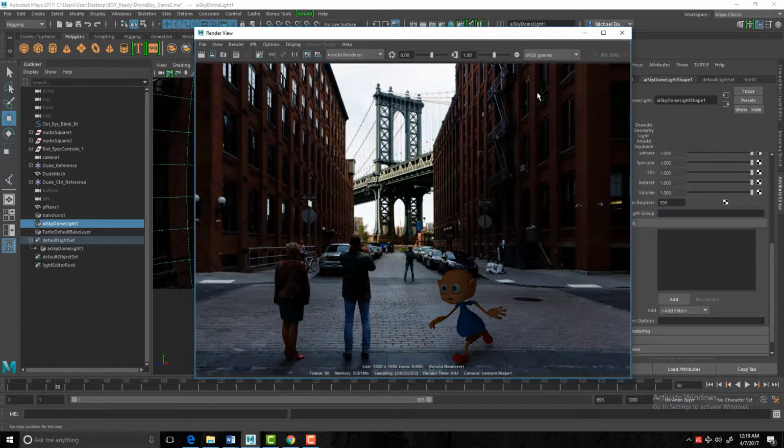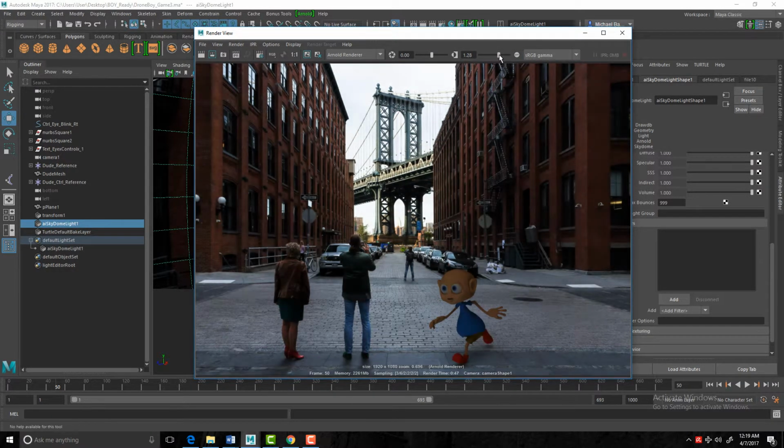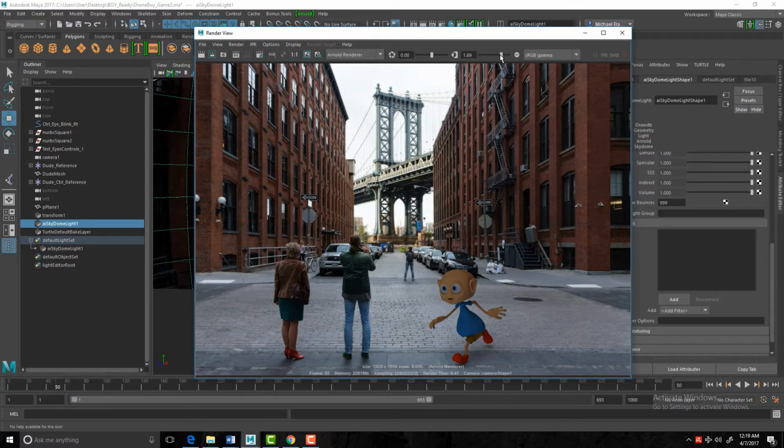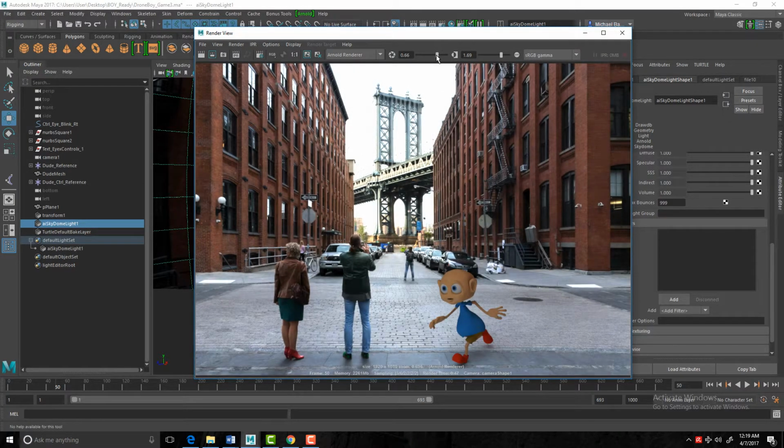Fantastic. I'll turn off the gamma to get a true so that's quite nice. You can see the shadows just under his feet, nice and subtle. So I'd spend a bit more time on the lighting just to get similar lighting. I'd probably put a light in the foreground, in the background, shining back this way a little bit, etc.